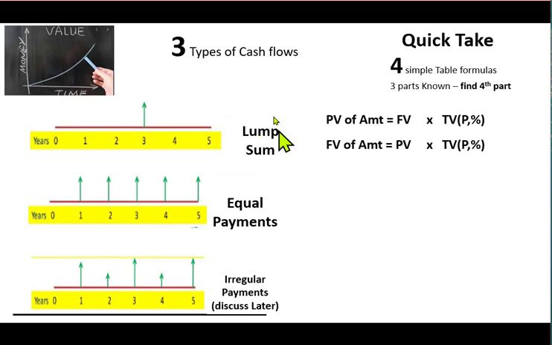Now, lump sums, there are two ways to handle those, and the tables we're going to look at are two different tables. The PV, or present value of an amount, is equal to the future value times the table value based on a certain period, which is a number of years or a number of months, usually a number of years, and a certain interest rate. Another way to look at a lump sum is with a second table, the future value of an amount. That future value is equal to the present value times the table value based on a certain number of periods at a certain interest rate. Both of these tables deal with lump sums, and you might say they are reciprocals of each other. You'd use two different tables, but you could find the same answer.